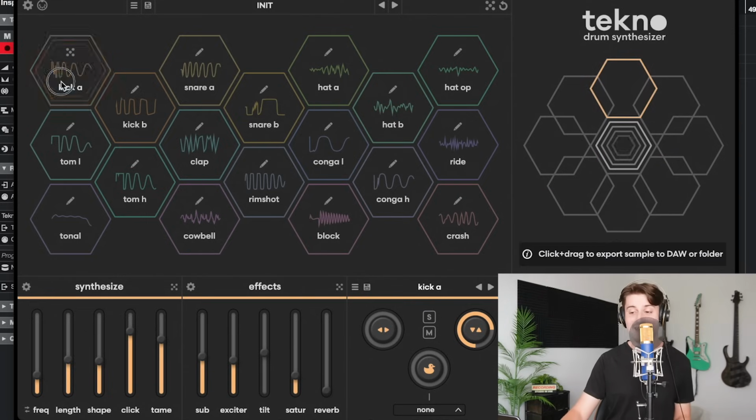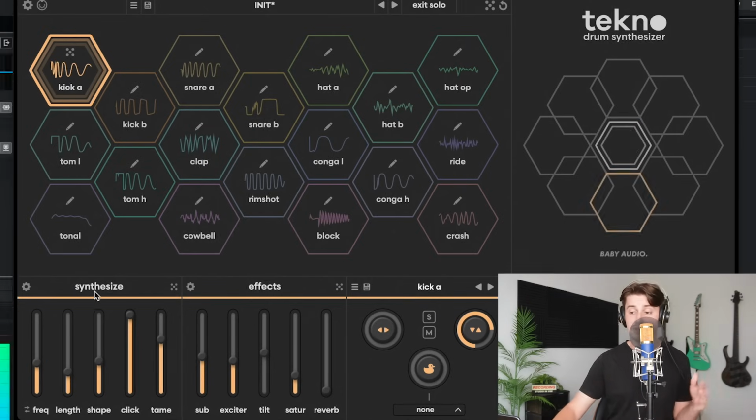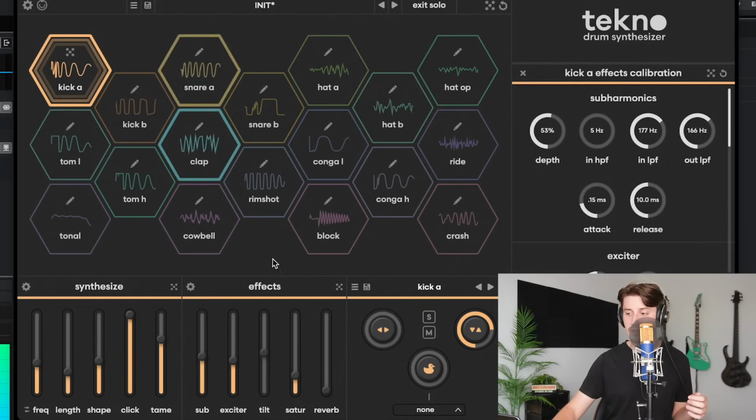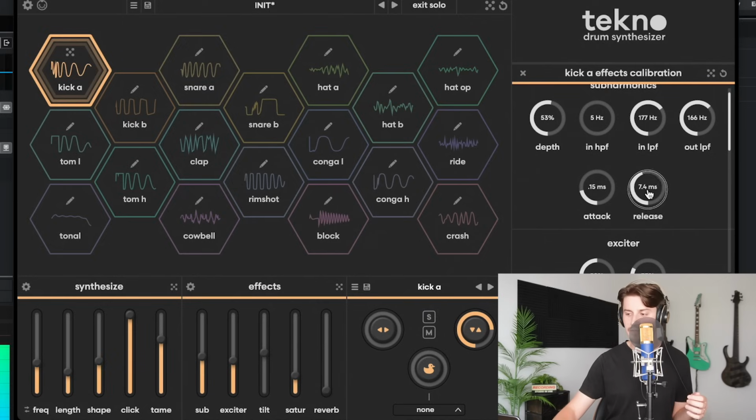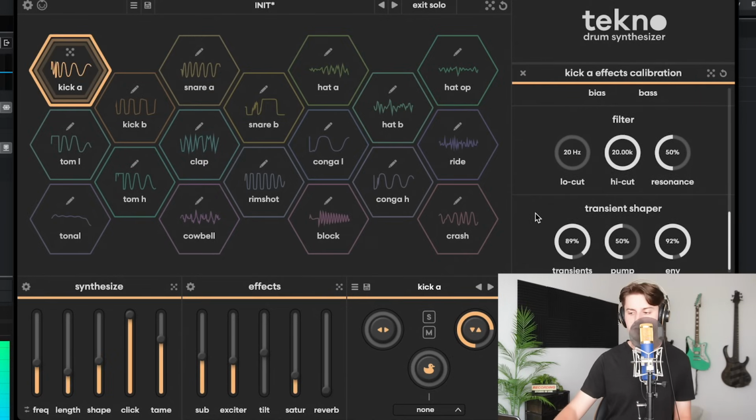And straight away, that kick is way too huge. Let's bring down the length. We want this nice and stabby and clicky almost. More like that. Thankfully, we can turn up the click here. I guess this is like a high-end boost. Maybe we bring the frequency up, so not that much, but so it's not too subby. And we can jump in here and get more surgical if we want to. I'm thinking maybe we want to affect the release of the subharmonics here. Yeah, that sounds kind of close to the original now.